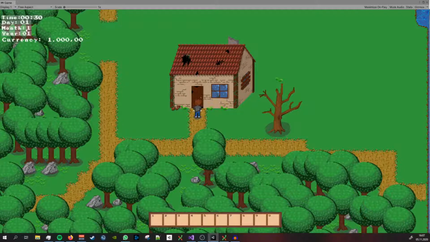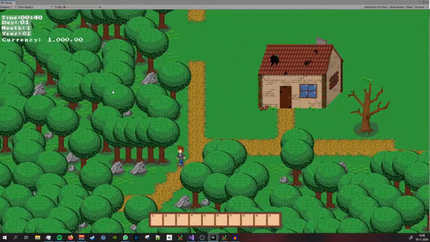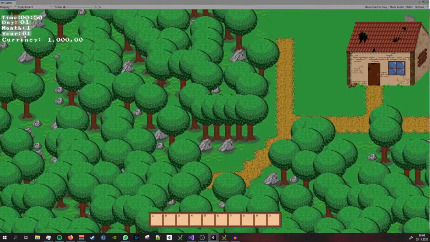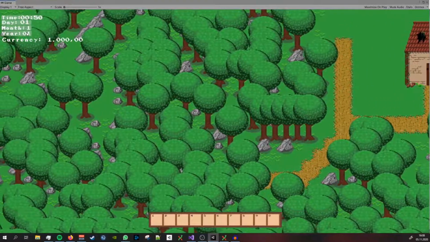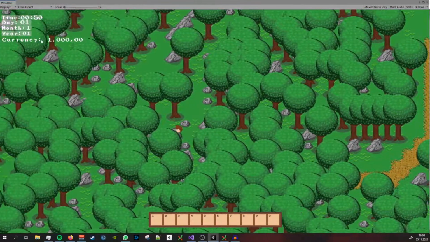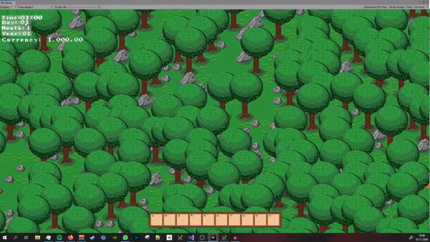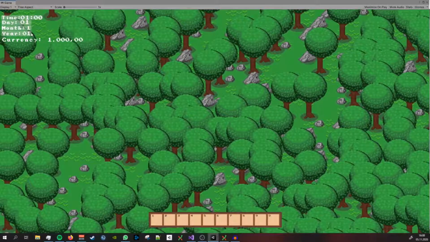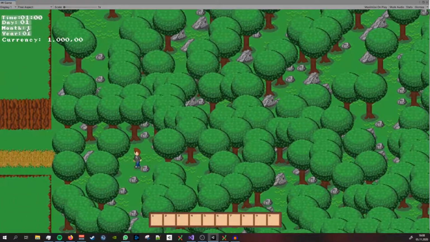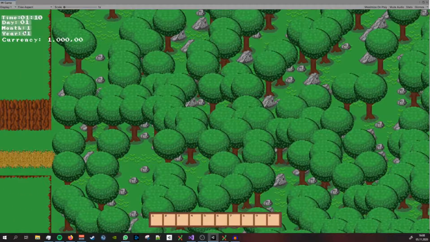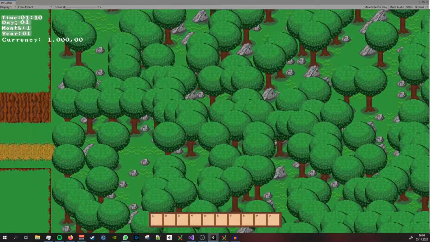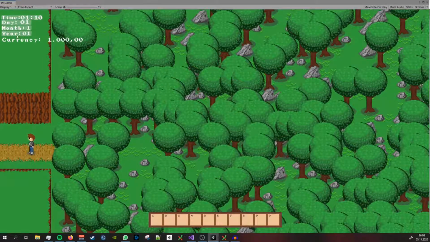We have 4 months in my game, or I implemented 4 months. Each month is going to be 1 season, so I will have spring, summer, autumn, and winter. And obviously we have the years. A cool thing that I've already implemented: as soon as we hit a new day, the counter is going to be increased. And as soon as we hit the maximum amount of the first month, which is 30 days, the month counter will be increased, and we will enter the new month. The day counter is going to be reset to 1, and so on and so forth. Same goes for the year.